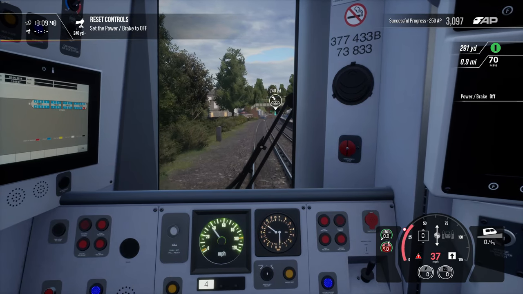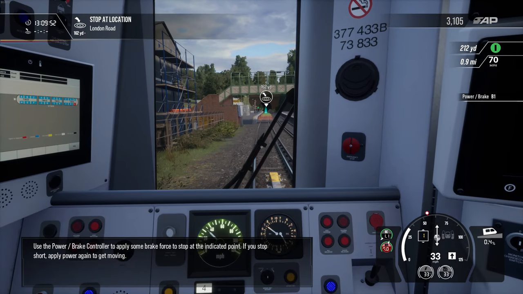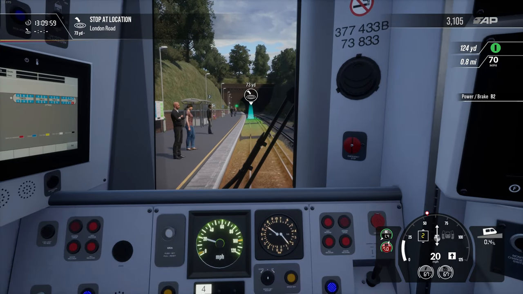Whoa, why am I going so fast? Use the power brake controller to apply some brake force to stop at the indicated point. Okay, if I don't know. If you stop short, apply power again to get moving.